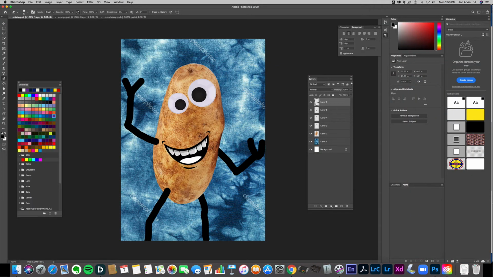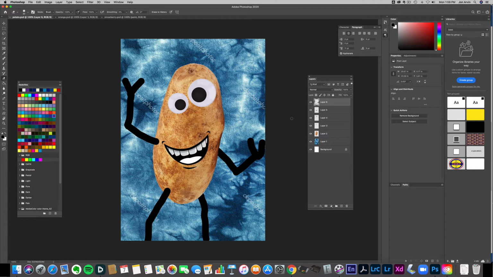I'm going to hop over here to Photoshop, and here are examples that I put together. Obviously, I've got kind of a denim tie-dyed or stone-washed background in there. It has some watermarks on it, but that's okay. And then I used a potato as the main, it's kind of the head and the body. It's the main part of this. And then I went out and found some googly eyes, right? I did a search for googly eyes, and I selected them out and copied them and pasted them and arranged them the way I wanted. I went out and found a cartoon mouth that I felt like I could select fairly easy, and I was able to select it and copy it and paste it and put it on.